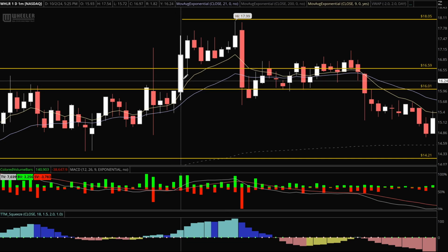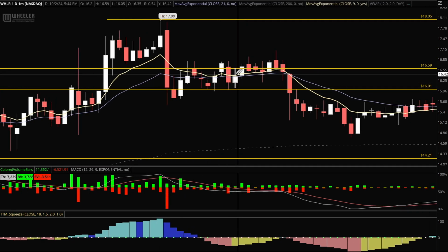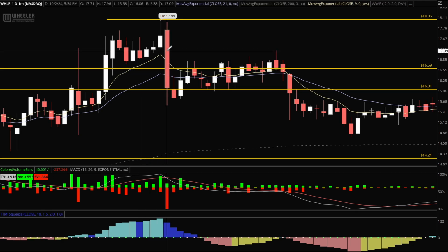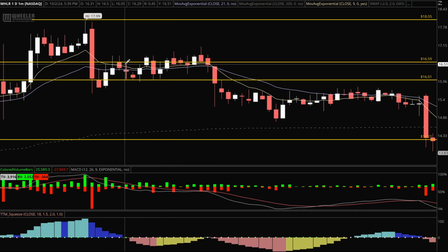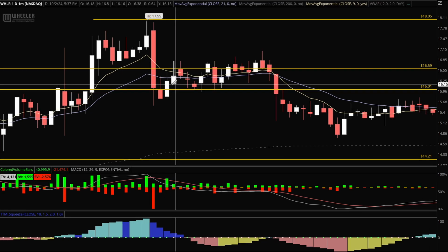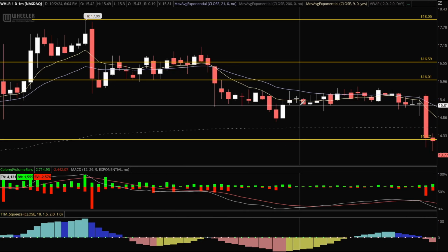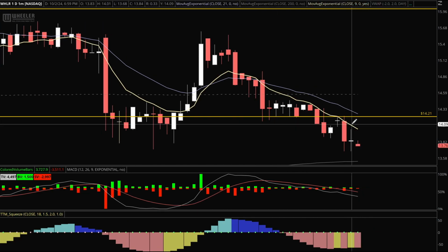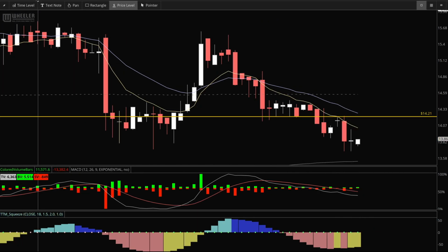Sorry, but again, we're unable to go through the next whole dollar, and that just leads to people selling and selling and selling. So we sell back, we get back to 16. Okay, we move a little bit high, then we go below 16, and then we're just unable to go below 16. And then now we're unable to go below 14. So there was no reason to entertain this.